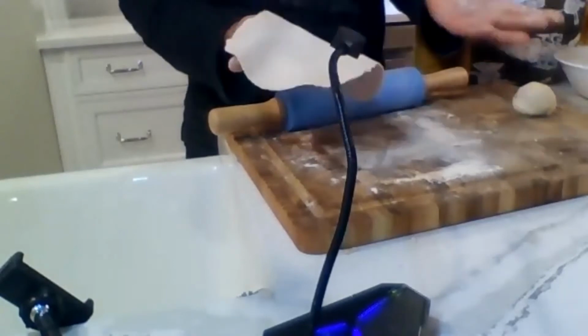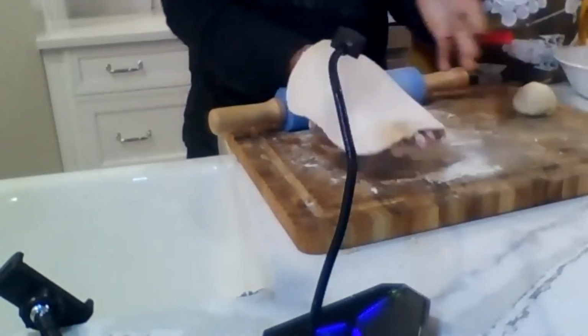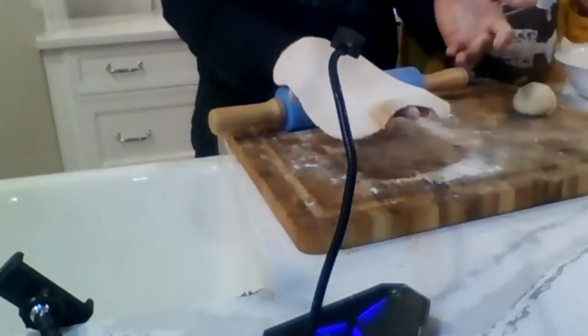It's really kind of a cultural thing. I like it thinner. Depending on where you are in India, it's going to be thicker or thinner. But for the chapati, I like to have it end up the size of my palm. Just see what you like.